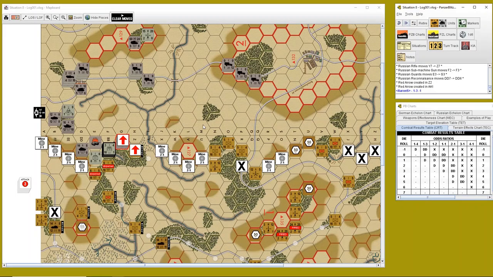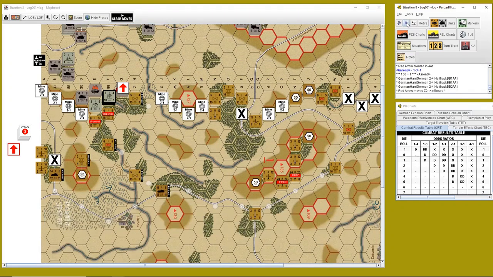1 to 3, because I'm attacking with 5. He's defending with 4, 8, 12. 1 to 3, -1. Because the close assault gets a -2, but the woods gives it -1. Does it do anything? Ooh, a 1. 1 to 3 with a 1 becoming a 0 is a D. That was good, because that means they're not moving.